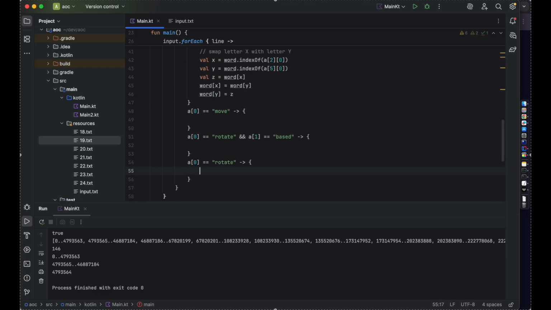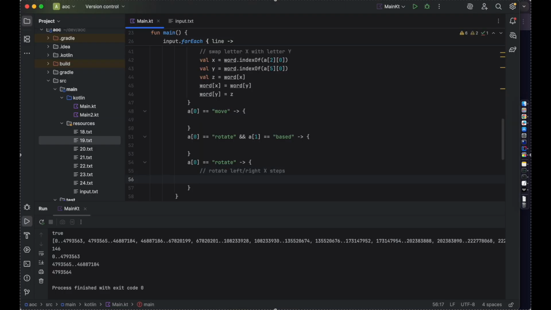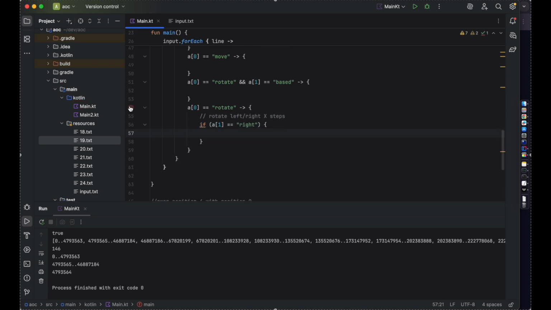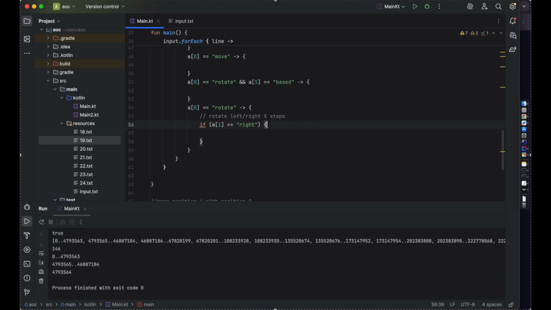Rotate, if A1 is right, right means A, B, C, D into D, A, B, C. Word equals word last plus, or like.